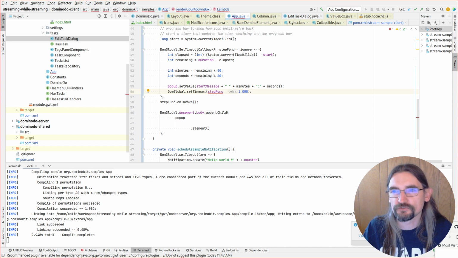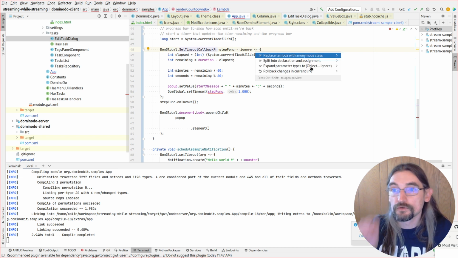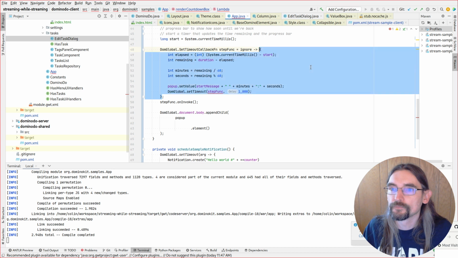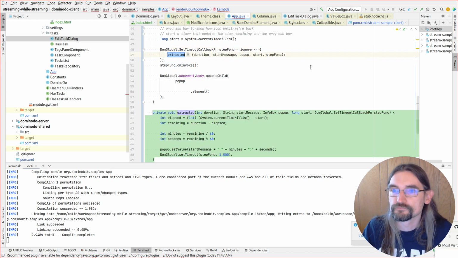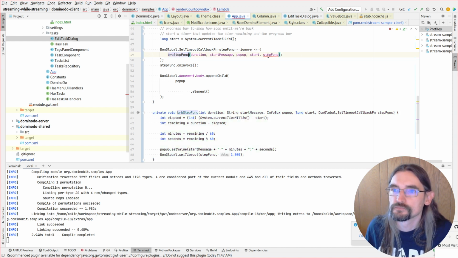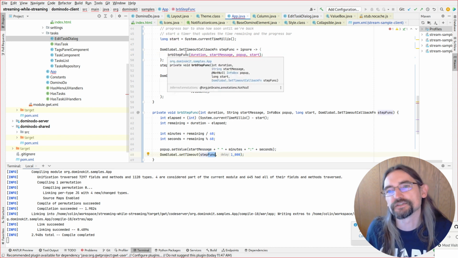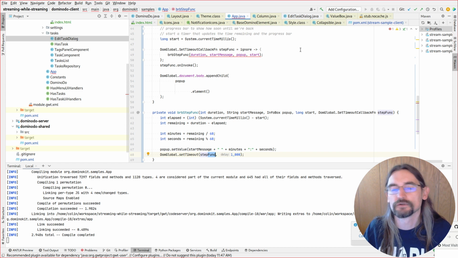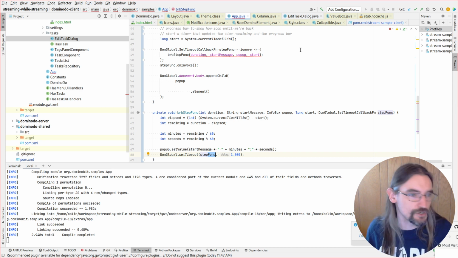We need to make an actual function for this then. Okay, so let's pull this out into a method. Oh, this is just irritating. We gotta close over all that junk.